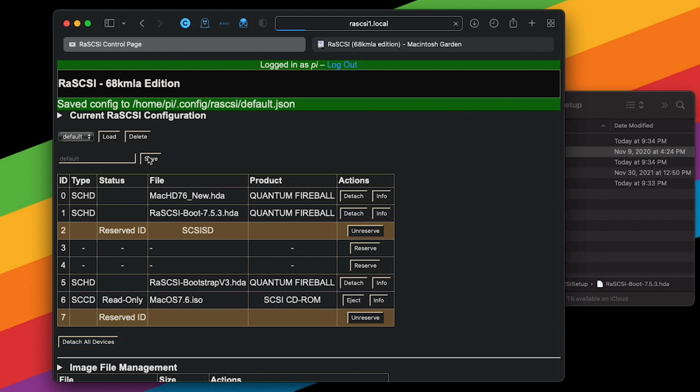If you click save on default, when you reboot your Raspberry Pi, these are the hard drives that will be connected to your classic Mac. Otherwise, once you reboot your Pi, you'd have to set up everything again. So just make sure you click save if you make any changes that you want to keep.